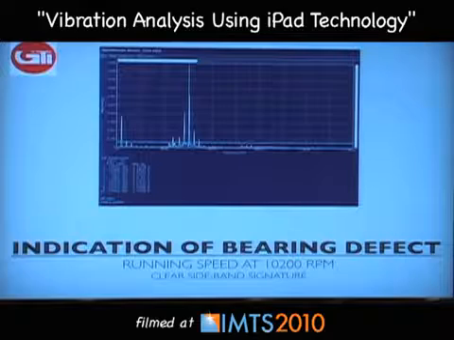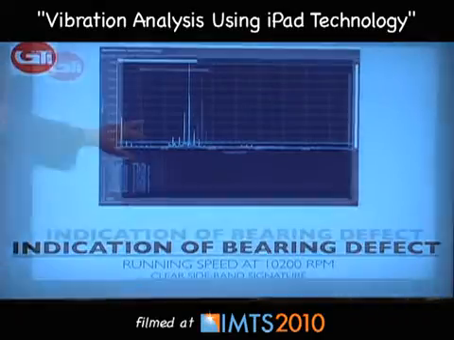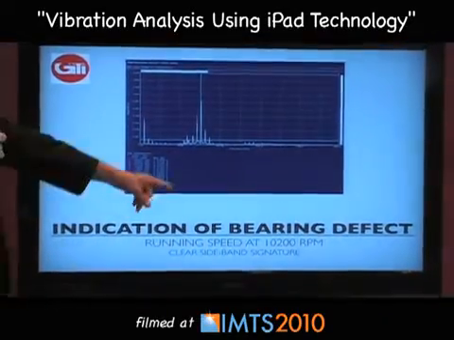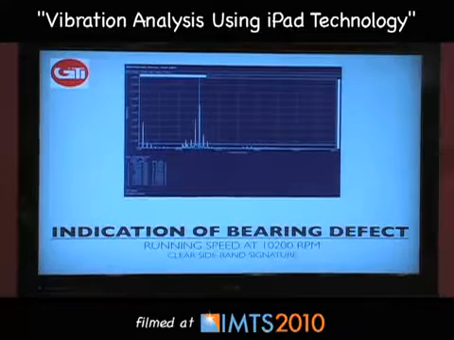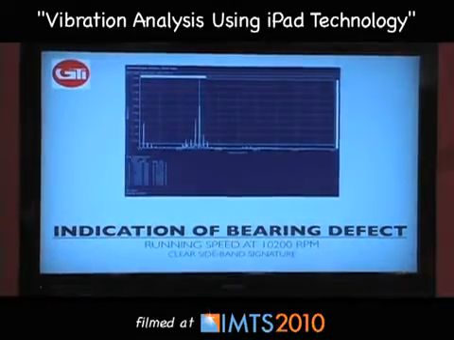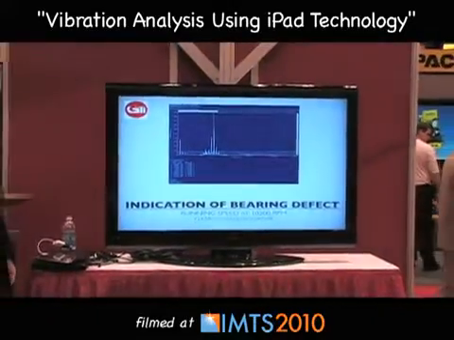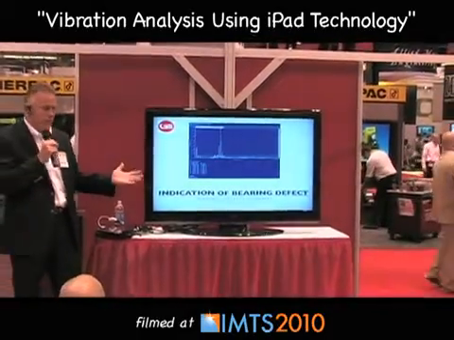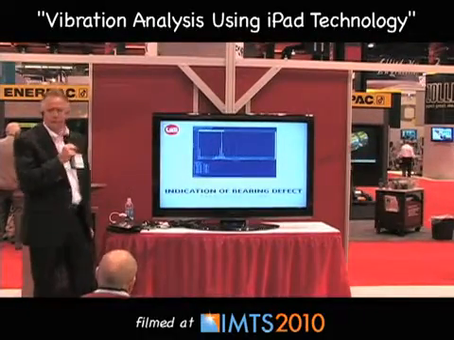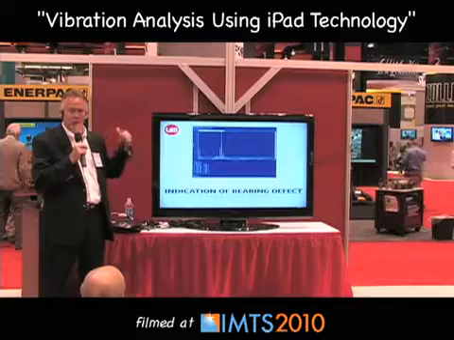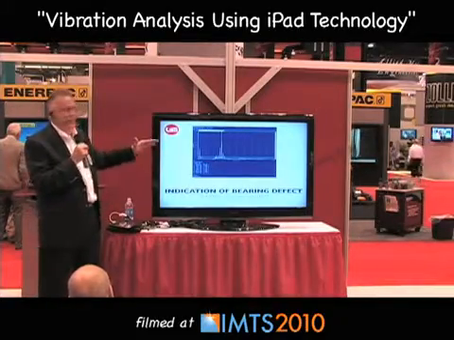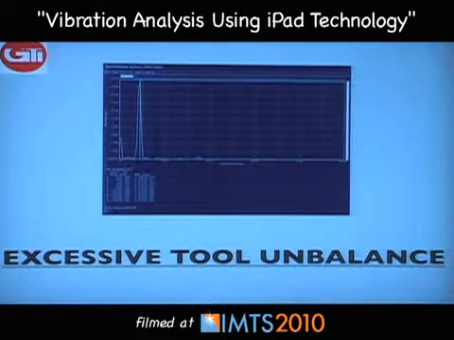Okay, here's one that I wanted to post up also as an indication of bearing defect. Again, we look at a signature. It's very simple. When you have a little bit of training in vibration analysis, your running speed is here at 10,200 RPM, but our highest spike is way out at 145,000 RPM, and the banding around it, that is just a real clear picture of what a bearing defect will look like when you're measuring a motor, spindle, a ball screw, or whatever. You're able to immediately tell that I have a bearing frequency problem. Now you can visit that machine on a regular basis till the repair components come in and make sure that you're not going to have a seizure or failure on the assembly line.